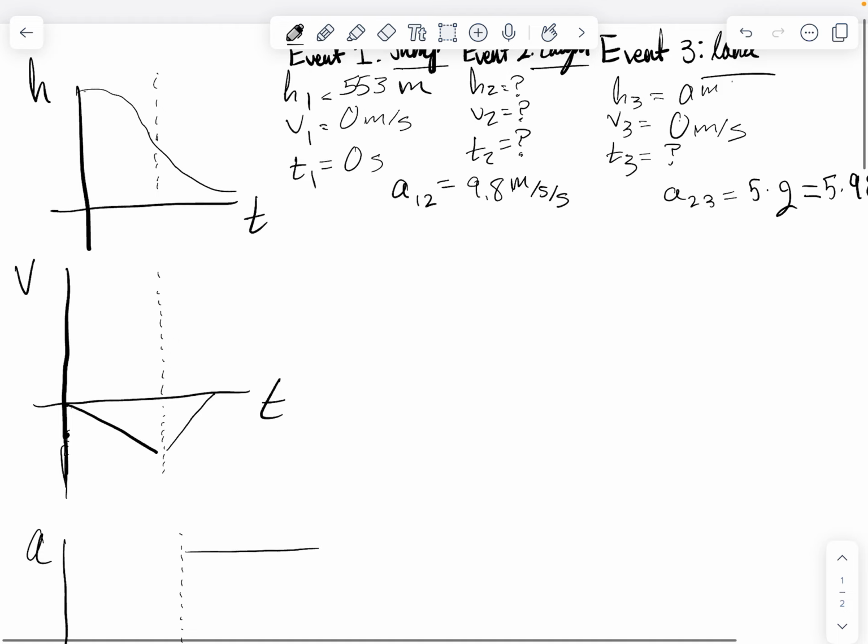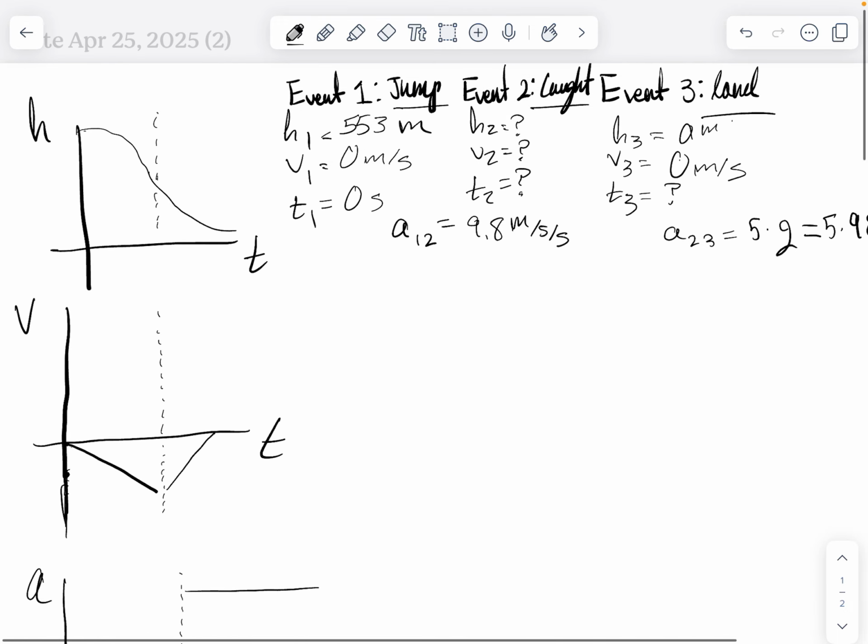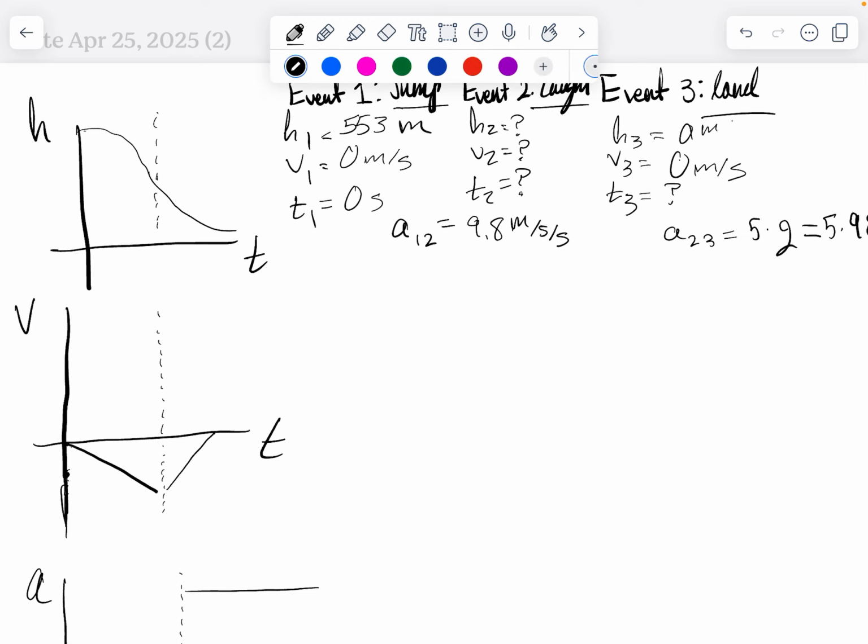So we got our graphs, and now we want to write out our formulas because we want to figure out what we need to solve for. So I'm going to change colors. Let's do blue. First we know that we have both areas, A1 and A2. And so H1 equals A1 and A2 because of displacement. The integral of that entire area of the velocity graph equals the total distance traveled, aka H1, 553 meters. So H1 equals A1 plus A2.